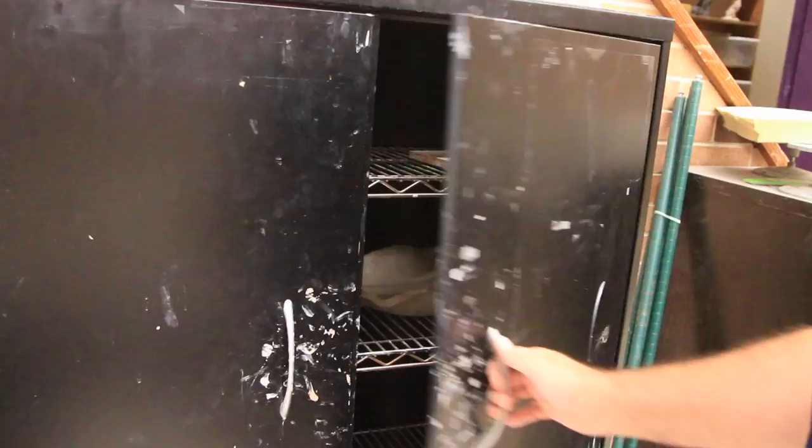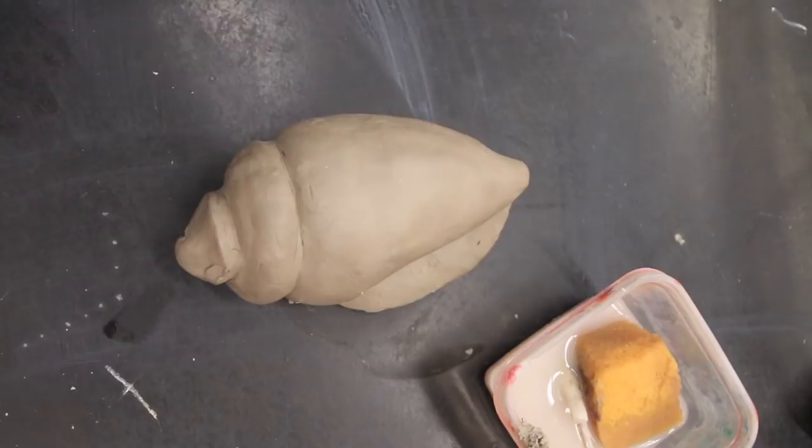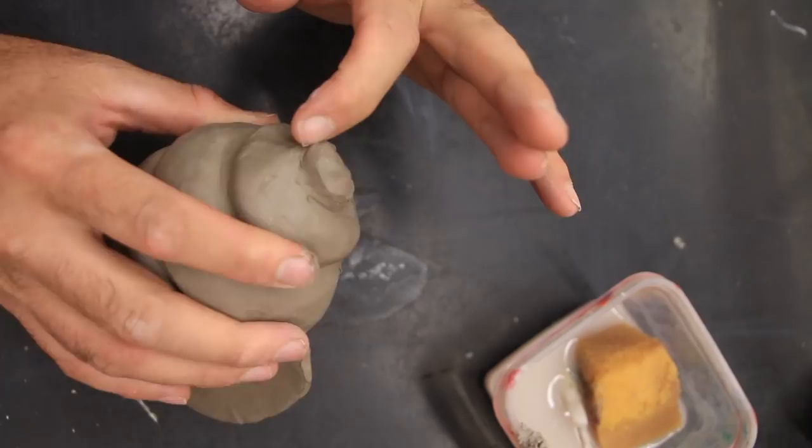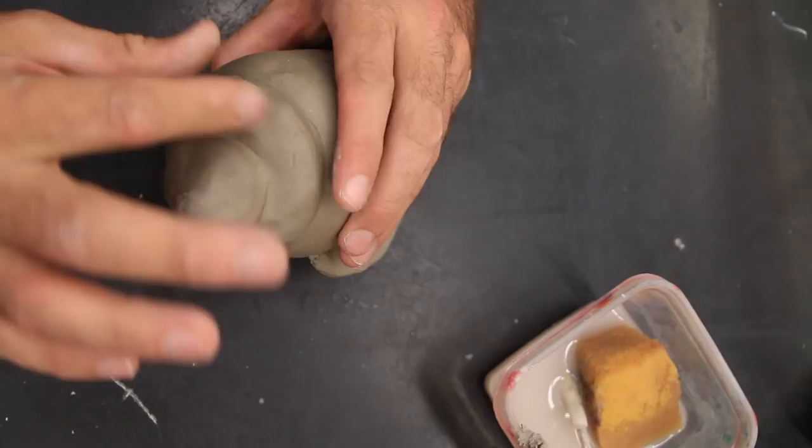It's a good idea at this point to put them in the hot box for a little bit and let them stiffen up before you continue to smooth them out so they're not so slimy. Once they dry a little bit, you can go back and smooth them up with your finger. Just get them super smooth. Take your time on them. Really just enjoy the process and get them nice and smooth.